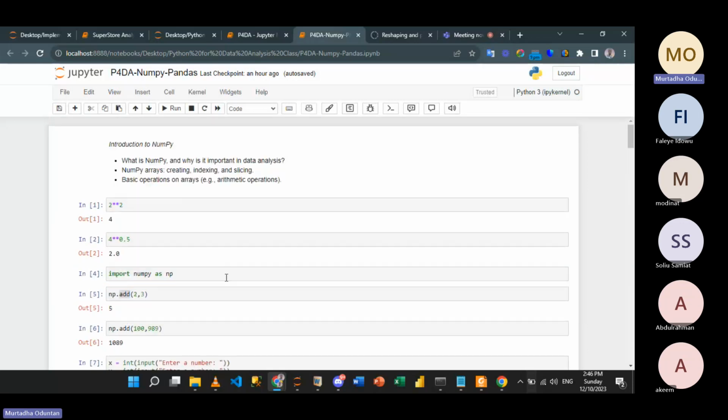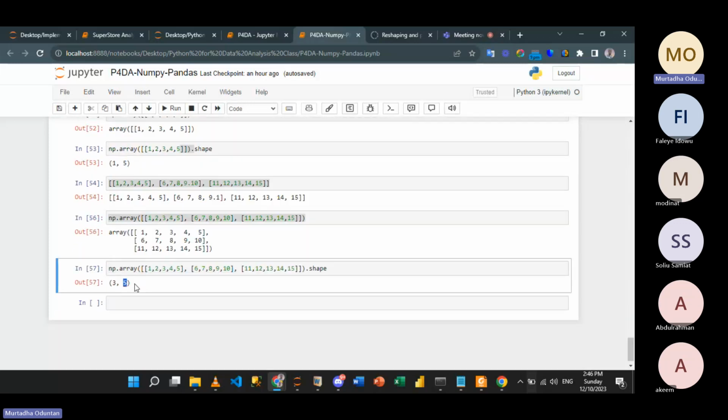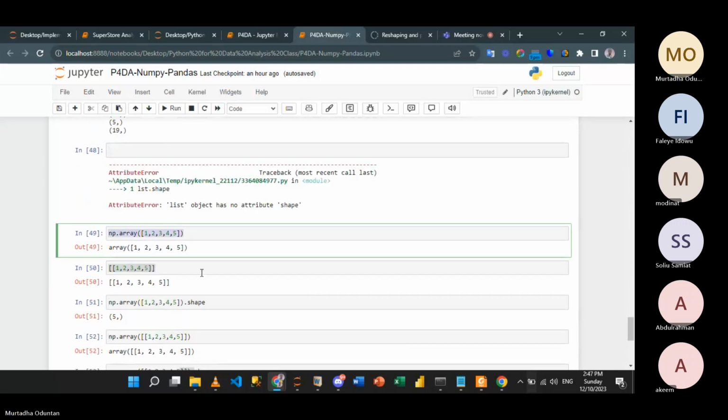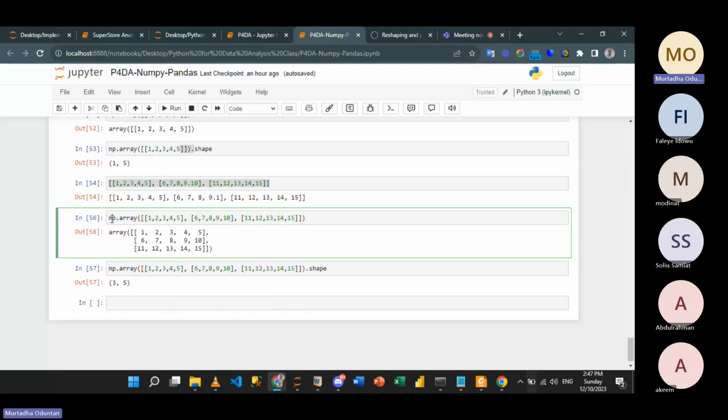So now, we started NumPy array creation. We've shown ourselves how we can create an array, right? We've seen how we can create a one-dimension array, and we've seen how we can create a multi-dimensional array, because this is multi-dimension. This is two-dimension, rows and columns. We can also create multiple dimensions in terms of X, Y, and Z. Do we understand? But let's not just go there. Let's just continue with what we have. When we get to pandas, we'll see how we can handle X, Y, Z, and all of those dimensions.